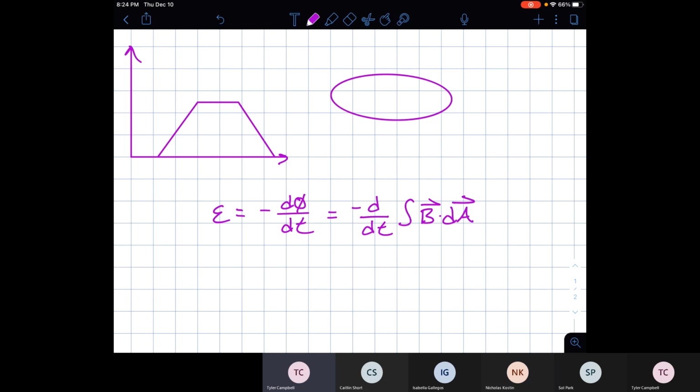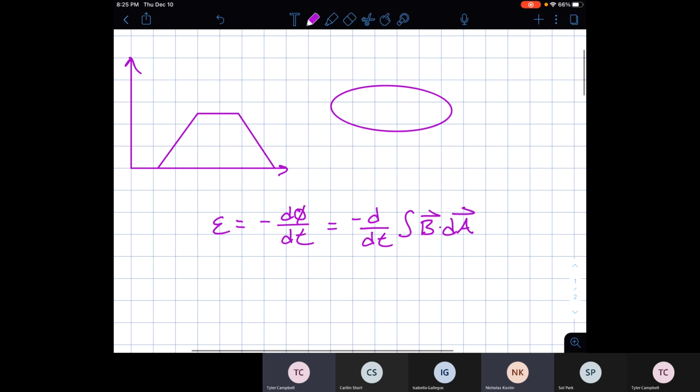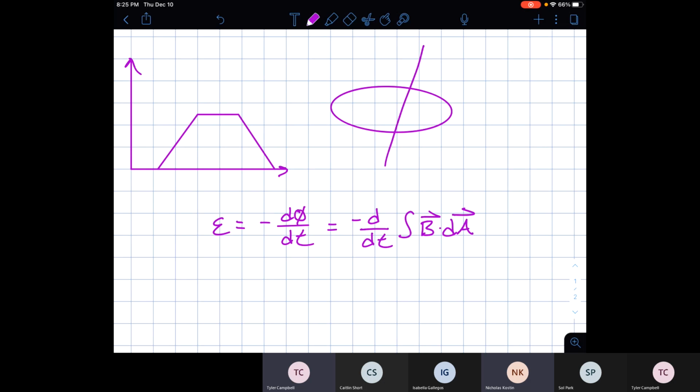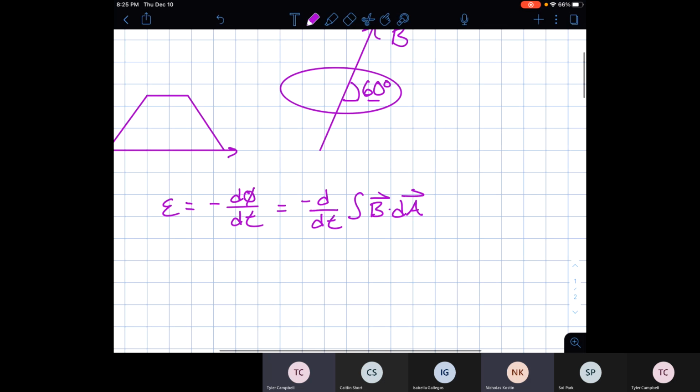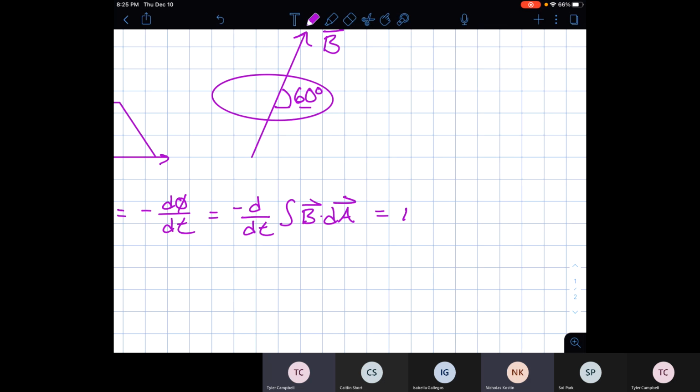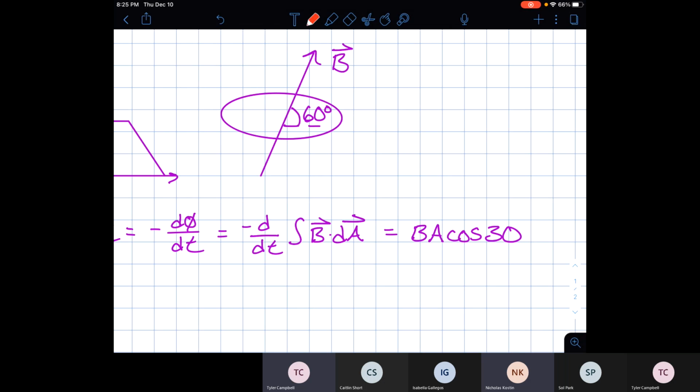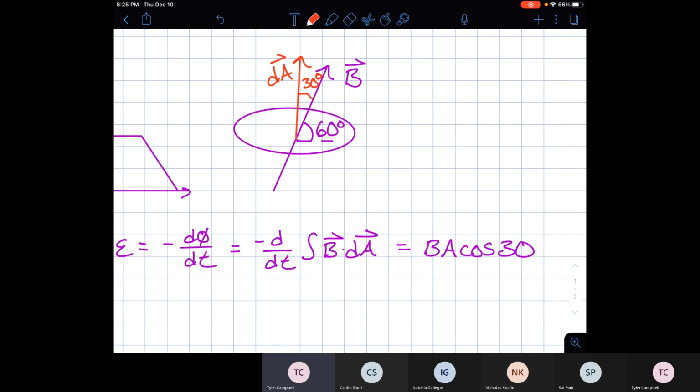The B field was constant and uniform through that loop. It wasn't parallel to the area vector of that loop. I think it was offset by 60 degrees. But within that loop, it was uniform, so we don't actually have to take an integral. We can just multiply B times A and then include the factor of cosine of 30, sorry, not 60, because the area vector points normal to the loop. The area vector is pointing straight up, so really the angle between the B field and the area vector of the loop is 30, not 60. Awesome. Cool, so that's the flux.